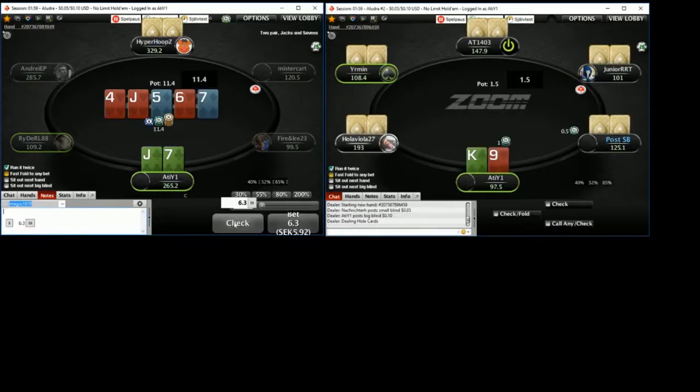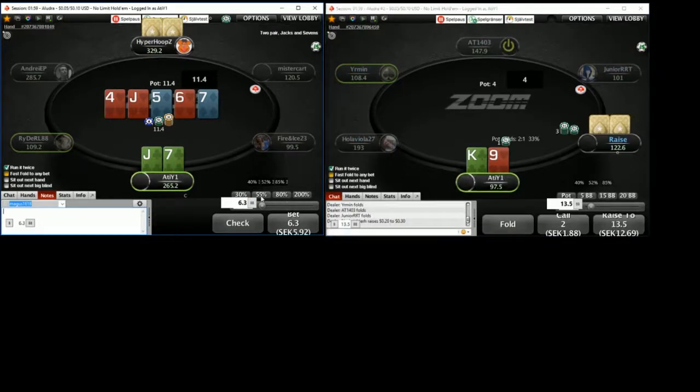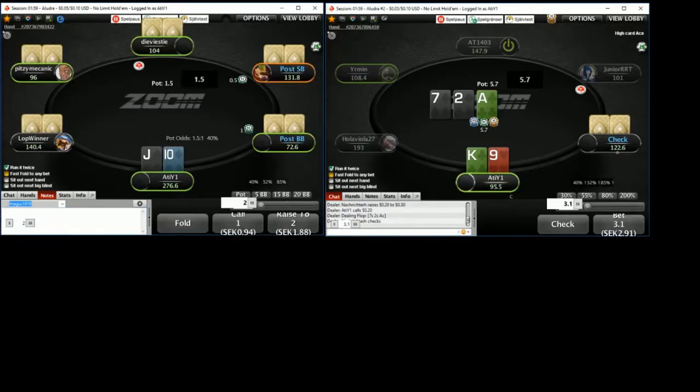Alright, so on the left, you've got top pair, next two pair on the river. And then takes it down.